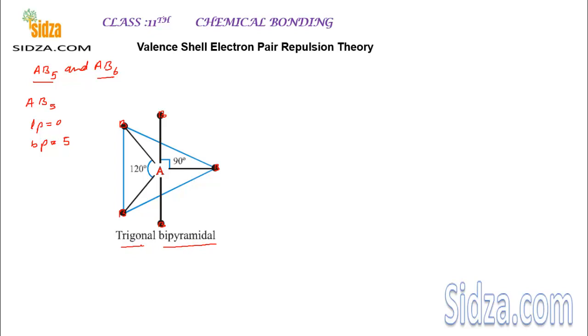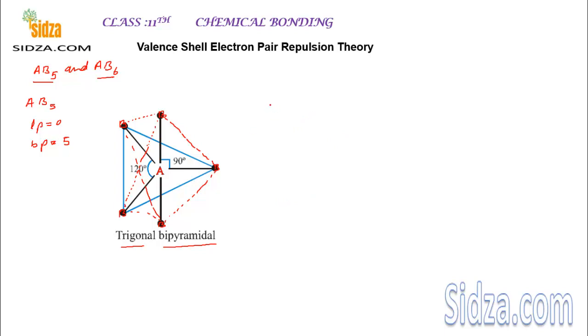Why it's called a trigonal bipyramidal is because you can see here the 3 atoms are in one plane, so trigonal shape, and bipyramidal because if you join, suppose these atoms here, so if you join these atoms here and this one, you get a pyramid shape, right? So one pyramid from top, and same thing will happen when you join the atoms here with the bottom one. So that's why this is called as a trigonal bipyramidal, right?